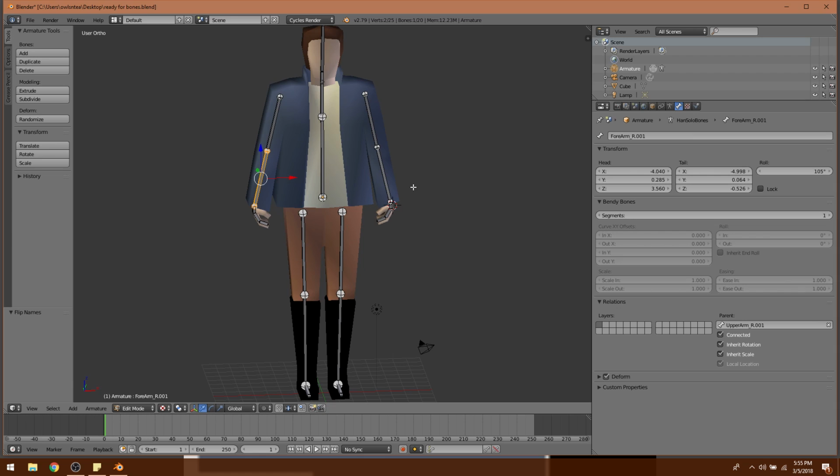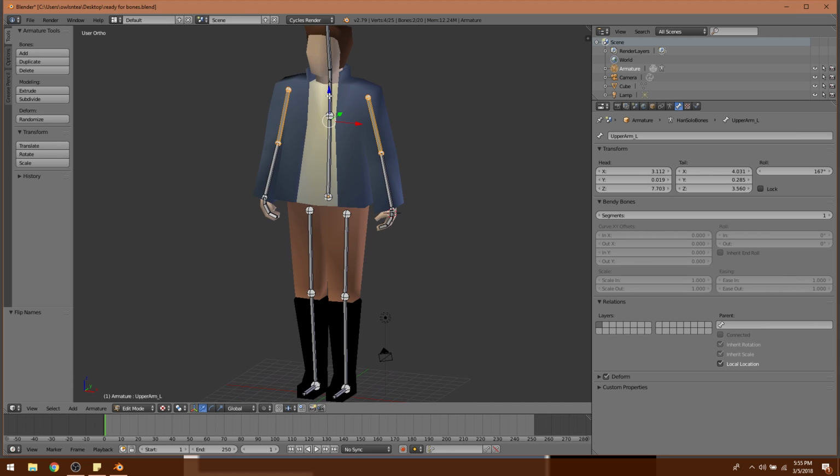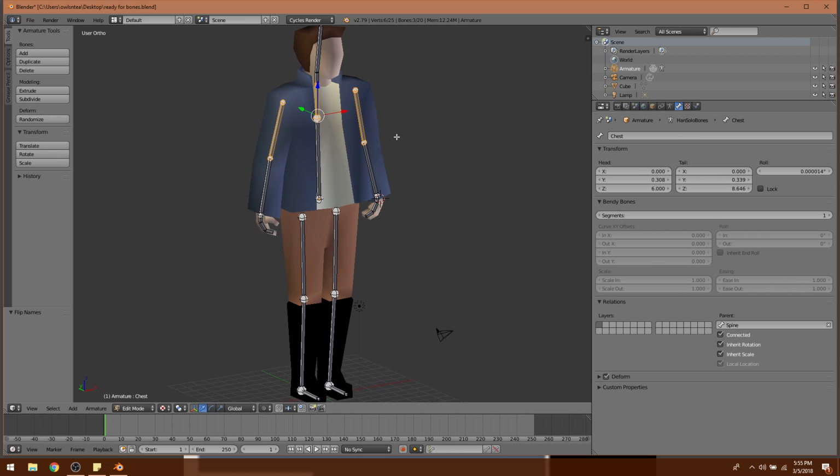So now we need to do some quick parenting so that when our mesh is moving, everything moves with it. So go ahead and click on this upper arm and this upper arm, and we want to attach them to the chest. So click on the chest. Now when we're parenting things, the last object you select will be the object that becomes the parent. Okay, so these arms will be children of the chest. All right, so now that all three of them are selected and the chest was selected last, hit Control+P.